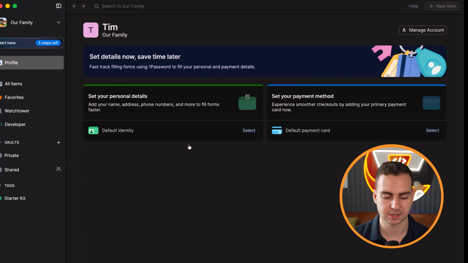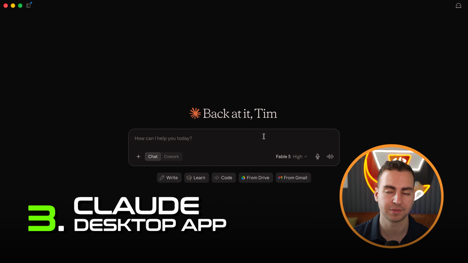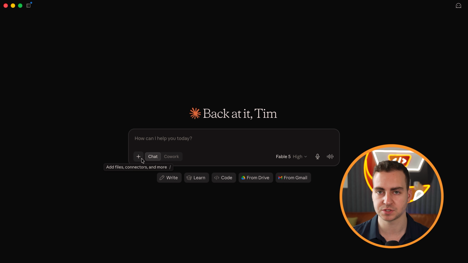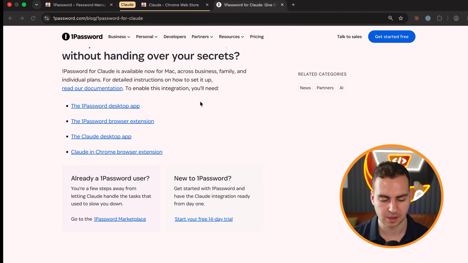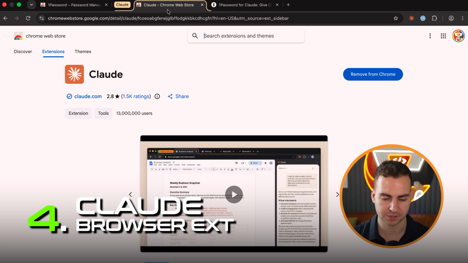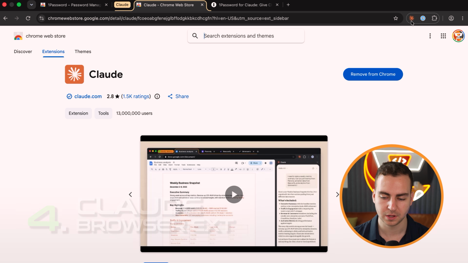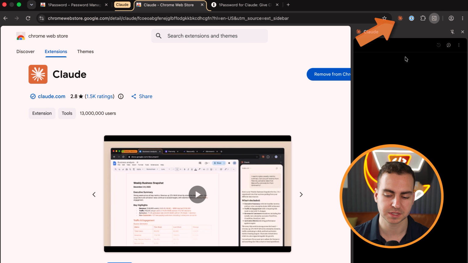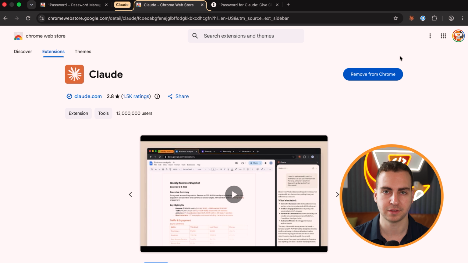You're going to need the Claude desktop application. As you can see, I have that open right here. Currently, this just works in the chat window, so it doesn't work in Claude Code or Cowork. But again, I'm sure they're going to release that in the future. Then you're going to need the Claude in Chrome browser extension. This is so Claude can actually manage your browser. You'll see that I've downloaded this Claude in Chrome. You'll see this button appears, and when you press the button, it's going to open this in the right-hand side. If it's your first time with this extension, just make sure you accept the terms and sign into your Claude account, and that way you'll have everything connected.